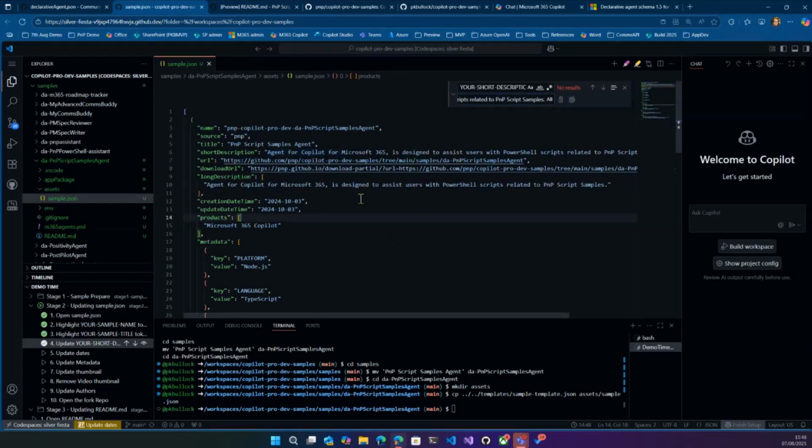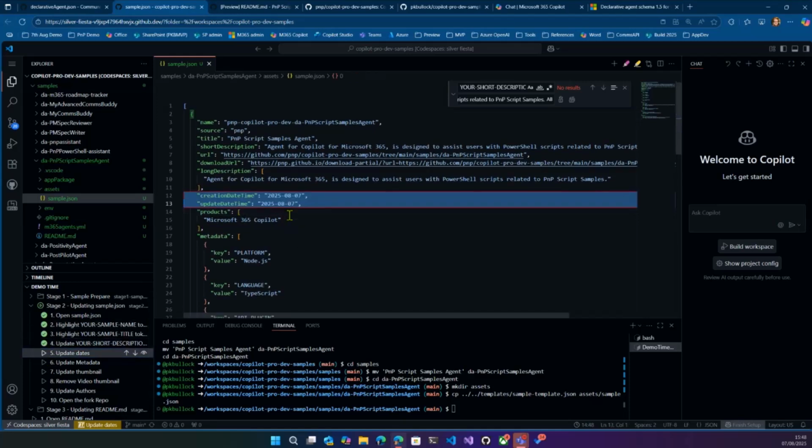But again, make it descriptive. What I have done, just to make it easy, is reuse the description I put in the application manifest originally. You can do that, as long as it tells people what the agent does, and that's great.